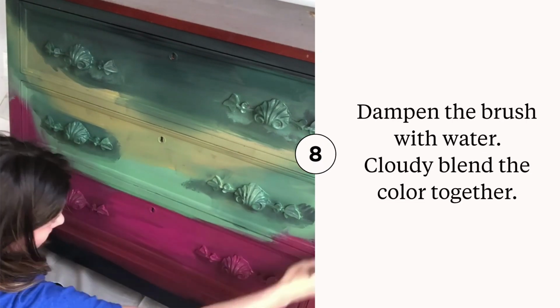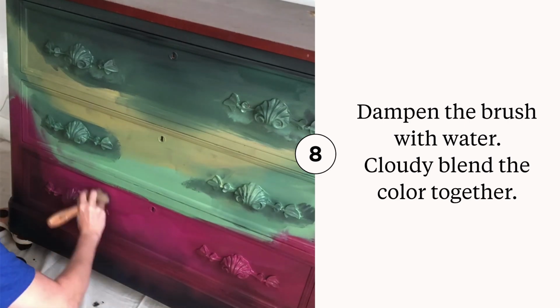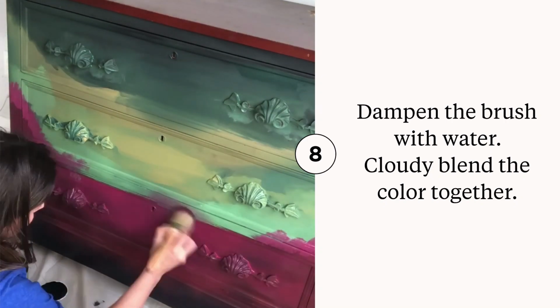I applied the second coats over top of the initial color pattern. While this is drying, you can use your best dang brush along with the spray misting bottle filled with water to ombre blend your colors together.